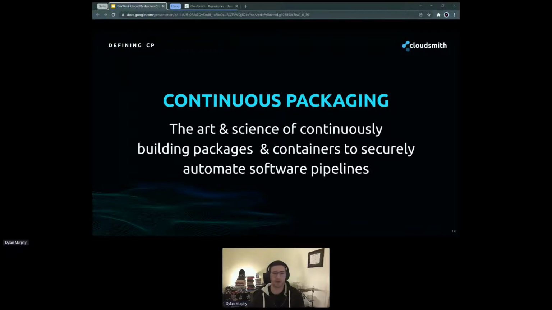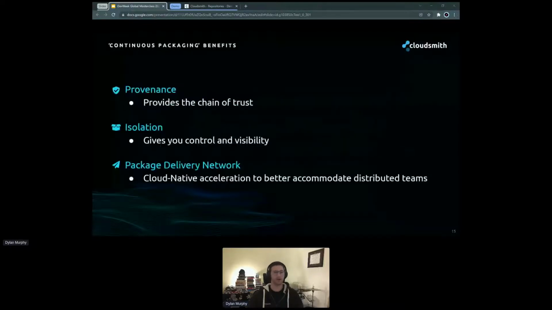So transitioning into benefits and why this matters, right? You need to have end-to-end provenance on who's using your software every step of the way. That's becoming increasingly important in today's day and age. And you need to be able to isolate and cache assets safe from public upstreams. And with a tool like ours, everything that you use would be centralized in Cloudsmith, so available safely and immediately by our package delivery network, which is built to be secure by design and give you transparency in your DevOps supply chain.